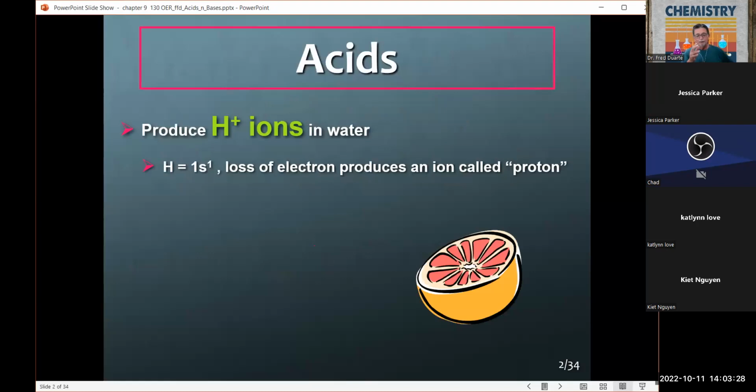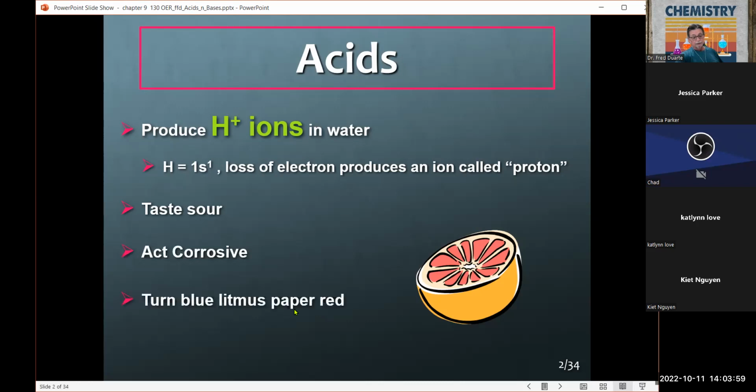All right, so there is a proton. These are proton ions, hydrogen with the plus charge, that are in water. Some of the properties of acids obviously are, vinegar has acetic acid, and that is an organic acid. Citric acid, that's another organic acid. They all produce protons, are very sour tasting, lemon and so forth, and can be very corrosive. There is a test you can do using what we call litmus paper.